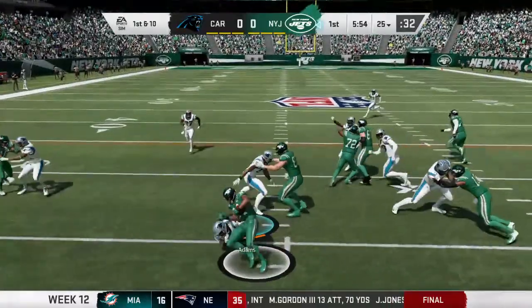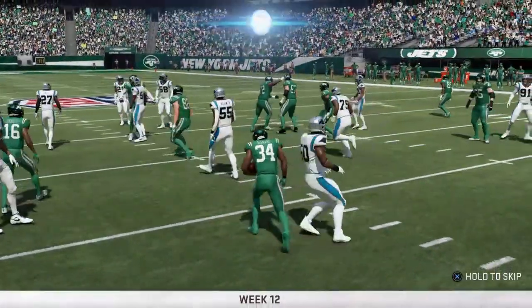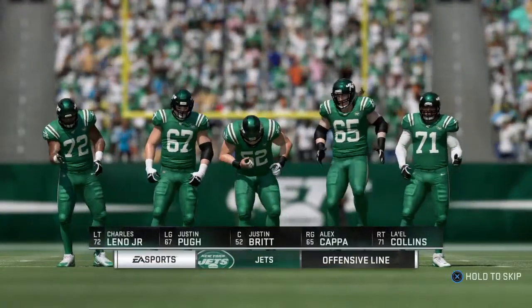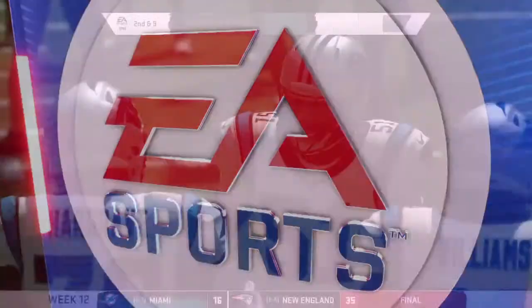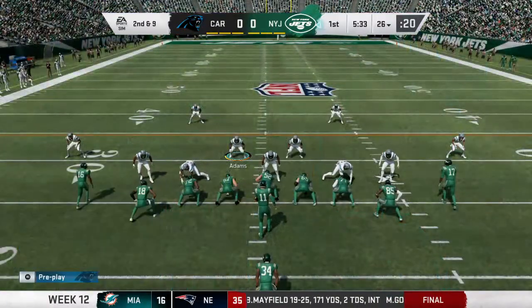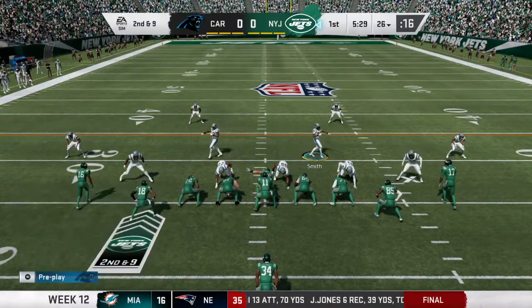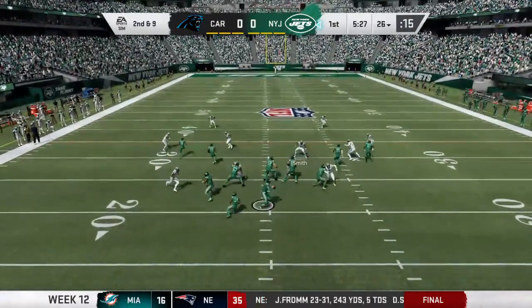Now a first carry for Giovanni Bernard. And not much to speak of. Call it a 1-yard gain up to the 26. In the backfield out of the starting group, you have to look out for Giovanni Bernard. And you have to make sure you're ready to hit the spin button with this guy. Awfully exciting in the open field. The last play got just a yard. Here's 2nd and 9 from the 26.